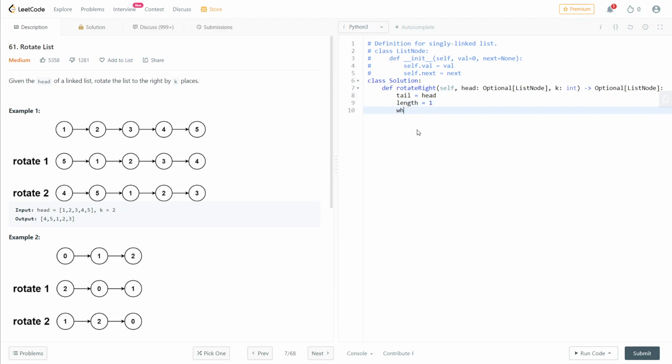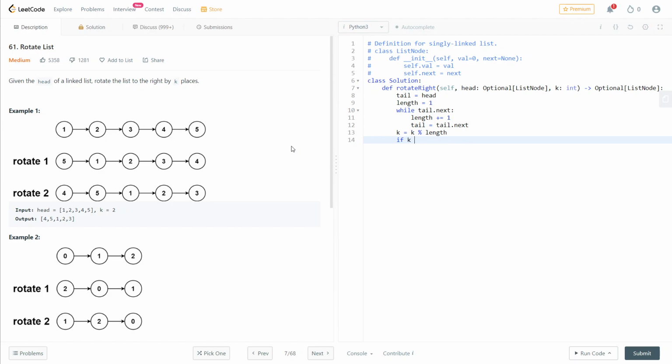So while tail.next exists, we increase length plus equals 1 and tail equals tail.next. Now, as I've said, we need to mod the k value with the length. So k equals k mod length, this will give us the modular value.